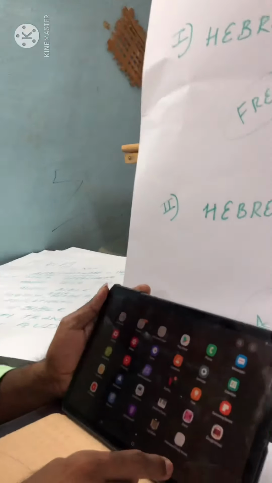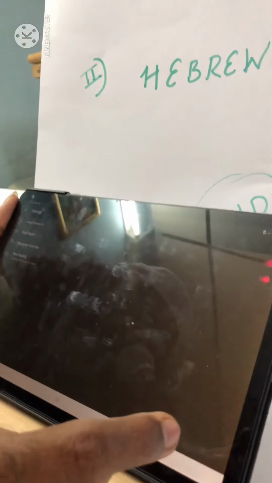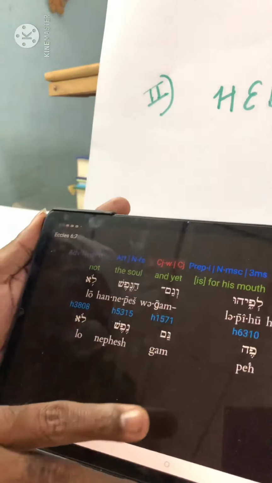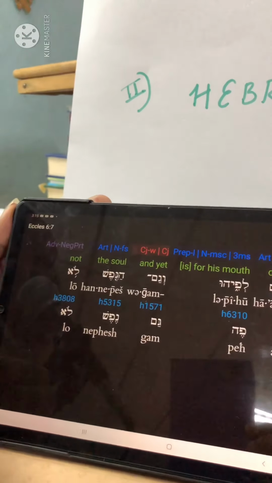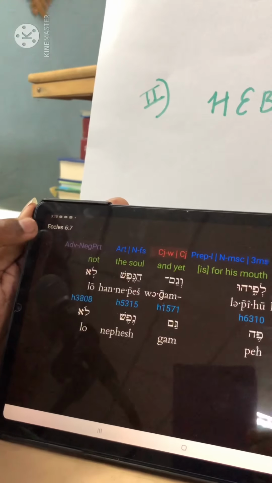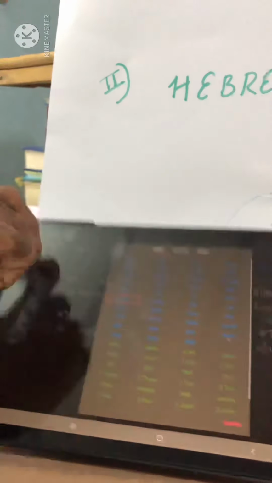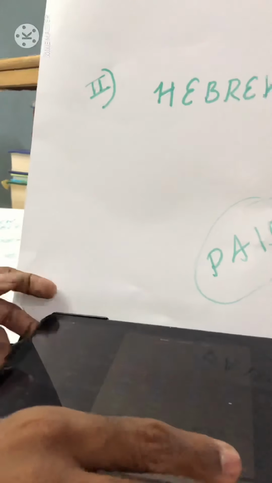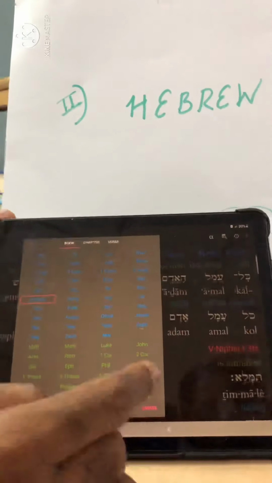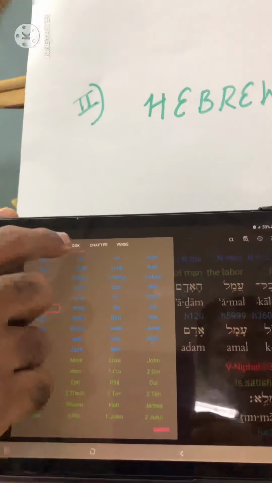First, Hebrew Greek Interlinear Software. When you tap the button, it will come like this. The top left button gives the name of the book, chapter and verse. When you click, you will get a display page where you can select the book, chapter and verse.